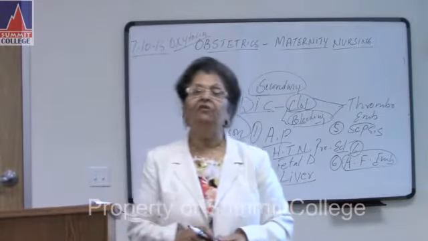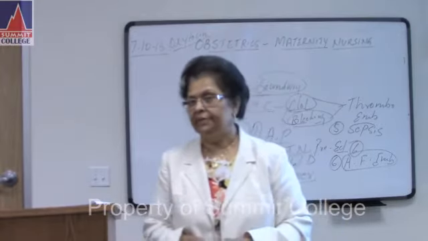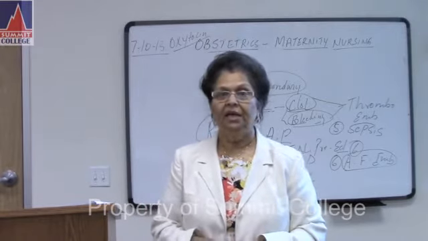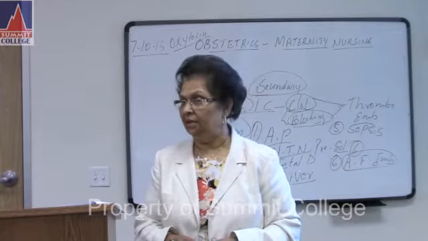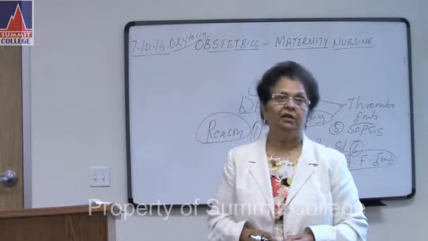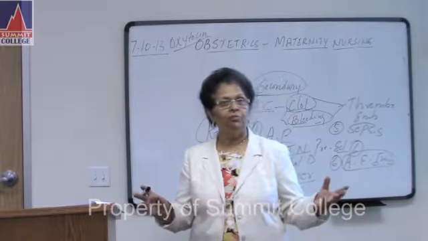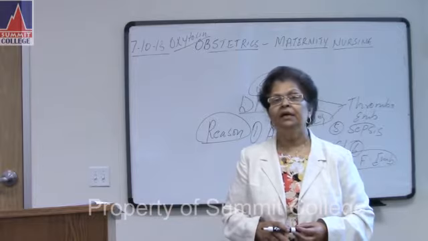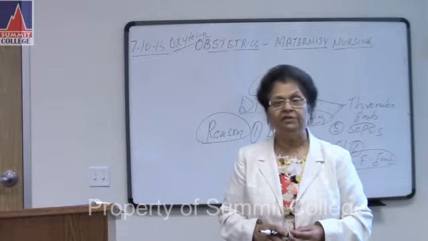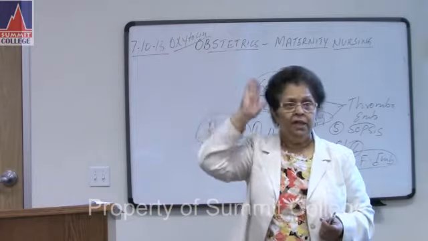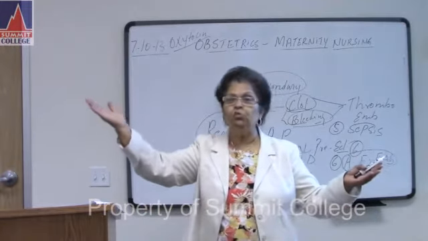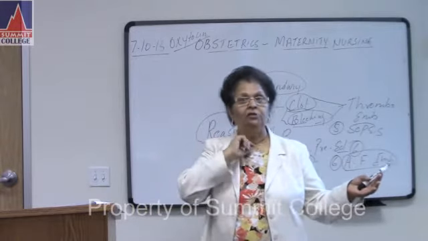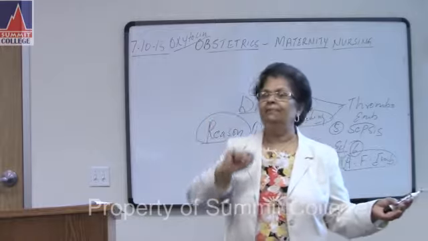Now your questions are never going to be, what is DIC? They're not going to ask you that. They're going to say the mother has been admitted with abruptio placenta, or which of the following conditions are you going to monitor the mother for? DIC, a disseminated bleeding disorder. Which mothers are high risk? Number one, think about bleeding. Mother is bleeding, which one? Abruptio. I don't want to go into detail, but when I go back to abruptio, I will talk more about this again. But what is abruptio placenta?